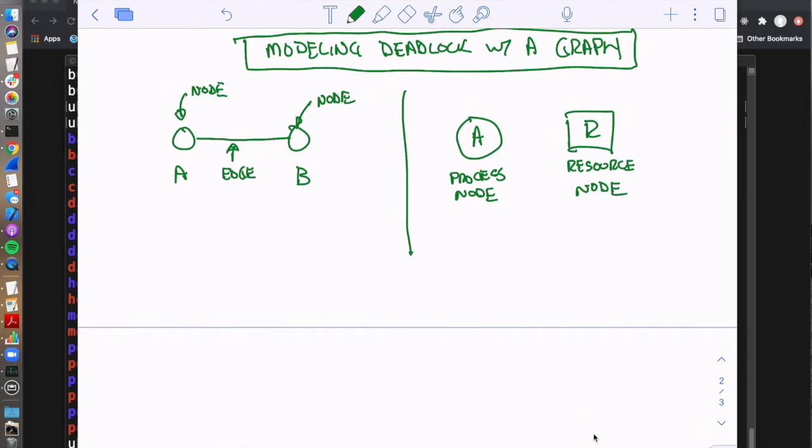All right. And then we're going to have two kinds of edges.